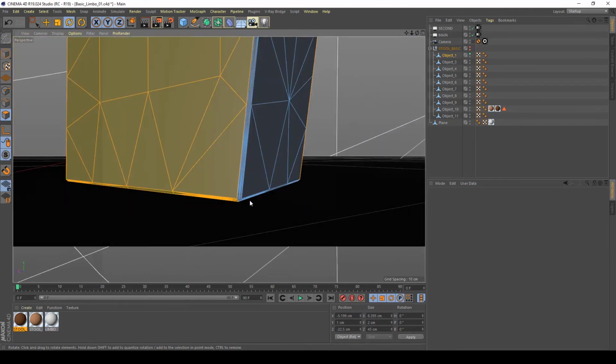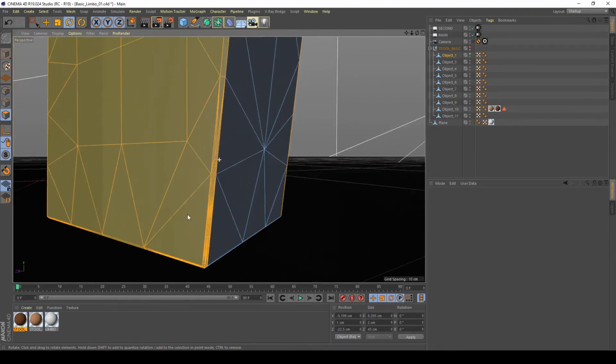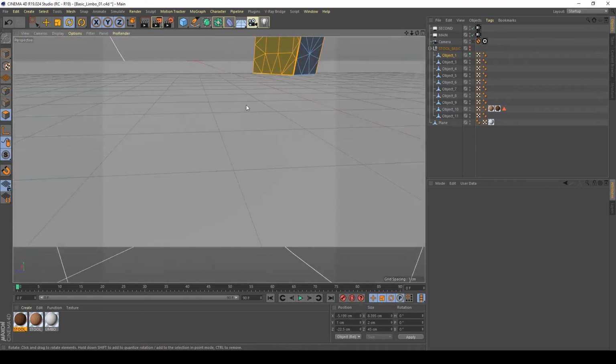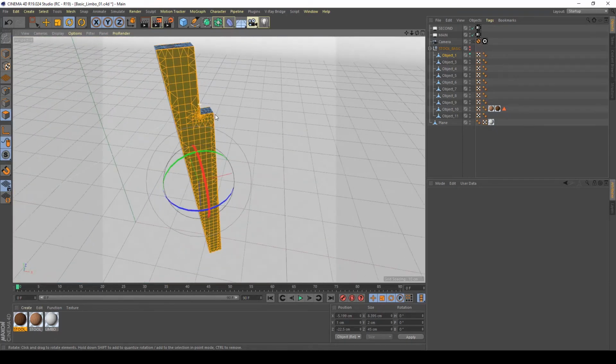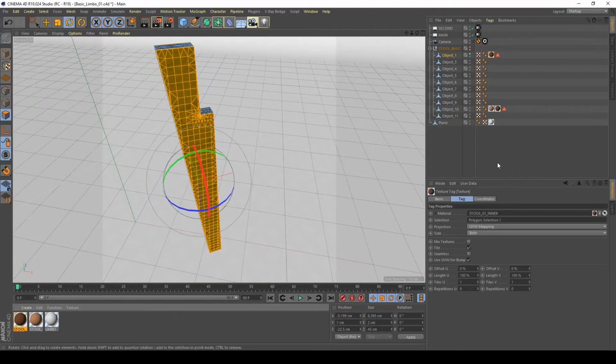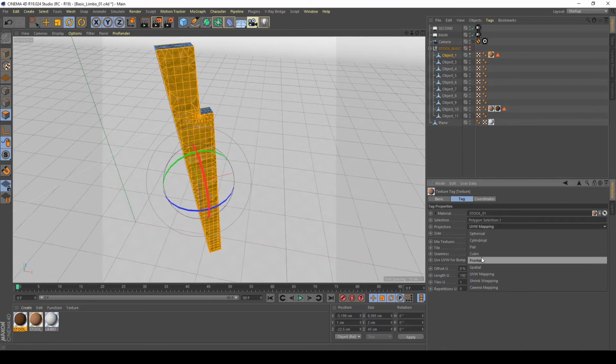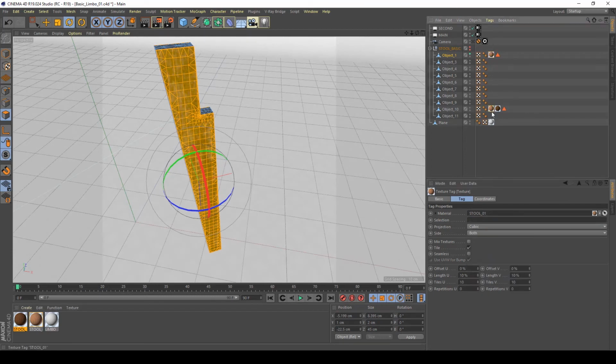Okay, last parts. Okay, that's good. Let's see if I select everything I want. Yeah, and apply the stool material. Sorry, the stool side material, not the inner of the wood.